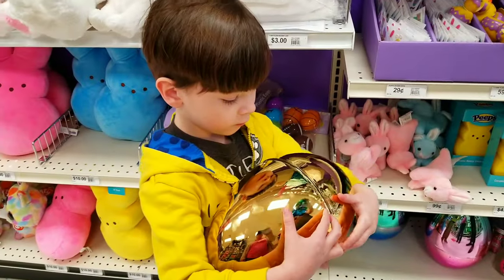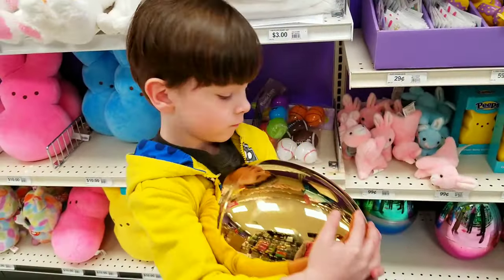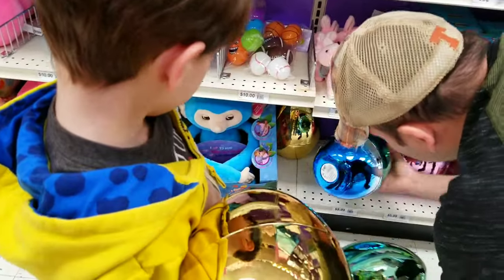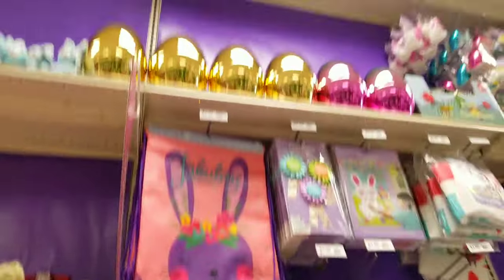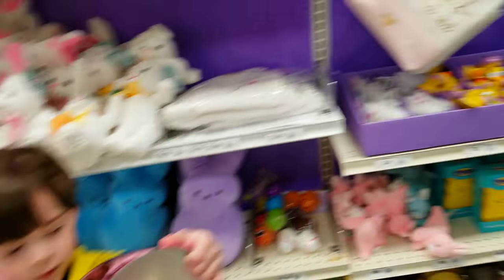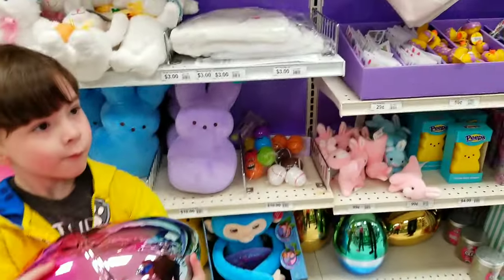We need a cart. Wow. Does it match? It doesn't match. No. You want to buy two? I guess it does match. It's supposed to be like a... it's like a weird gradient effect. Wow, we did it. There you go. We should buy this one. You can't buy one of them. Yeah, let's buy one. Let's go get a cart.